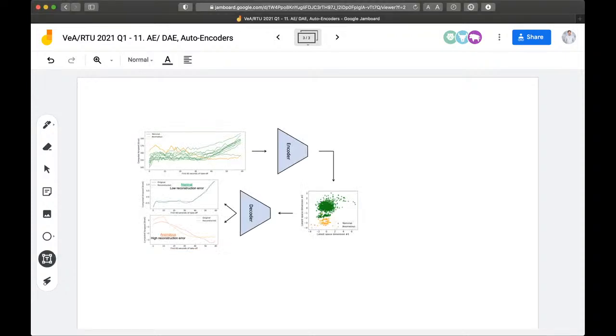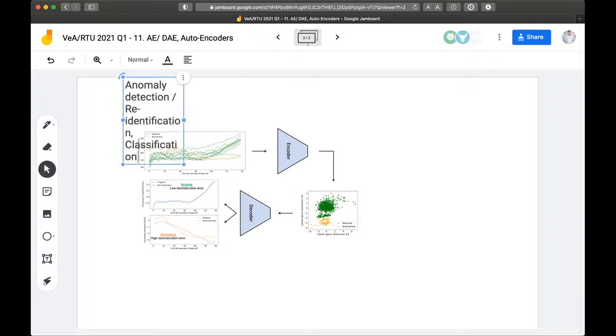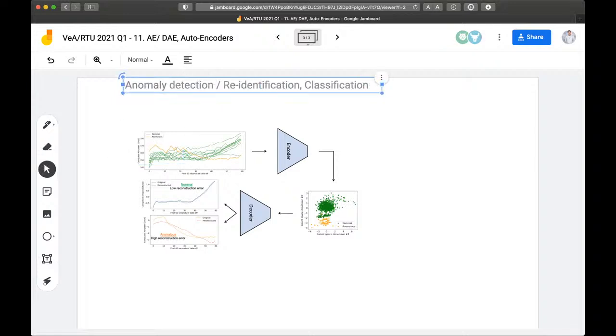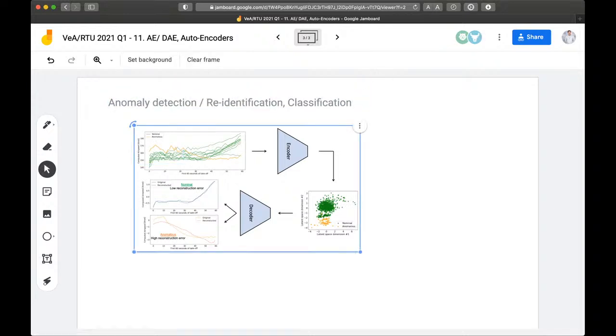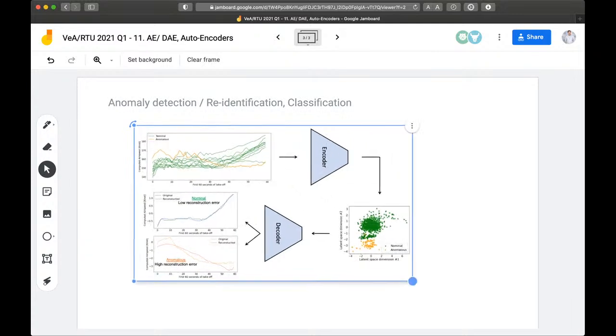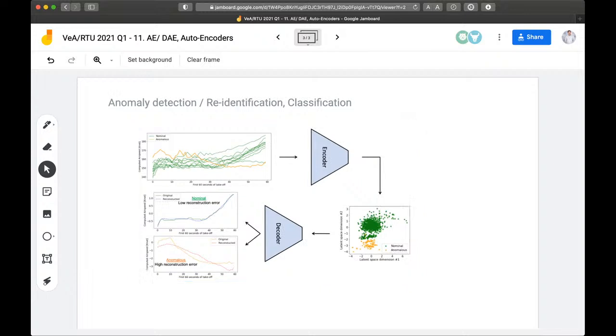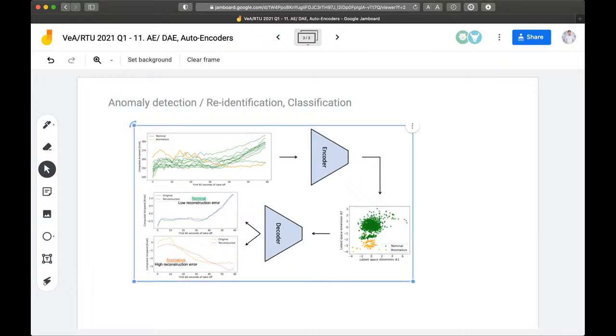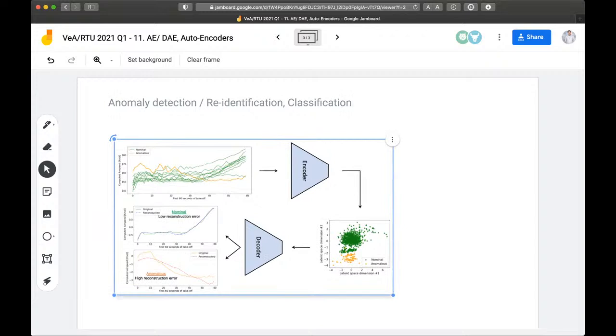When you train your model on a data set, you can later apply it on some other data set that was not used in your training data set and have those z vectors. Here the z vector is in 2 dimensions, for example, because now we can plot it very nicely here.